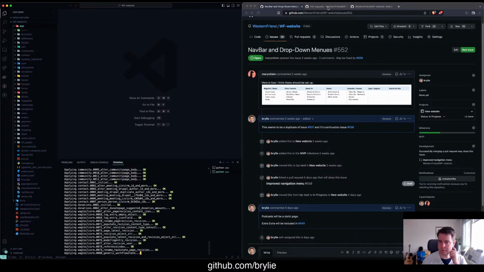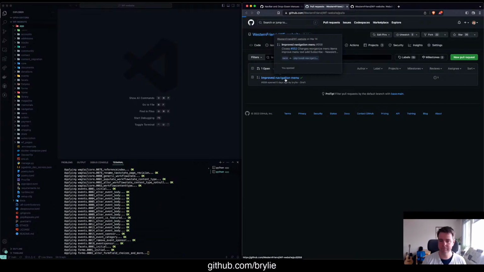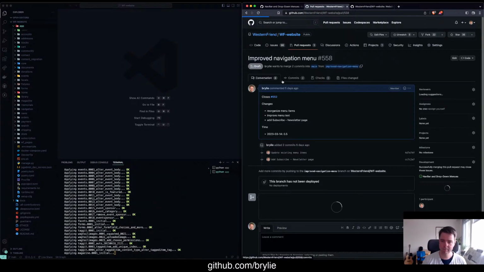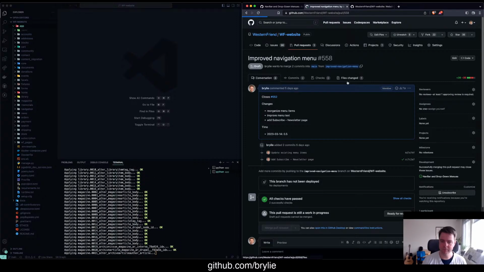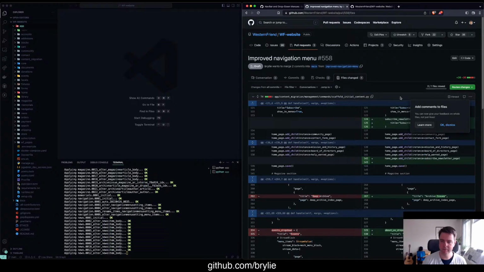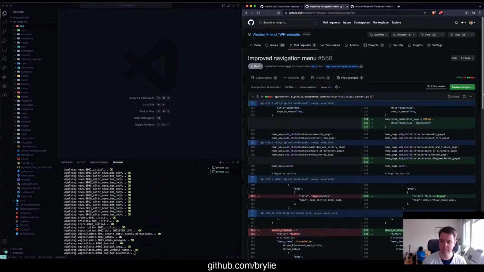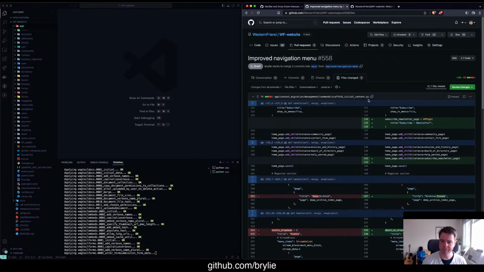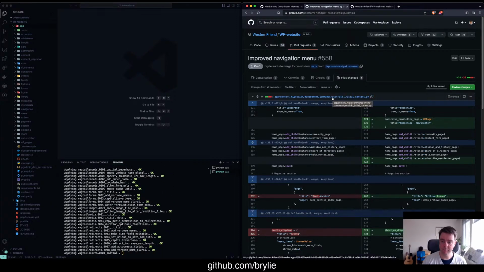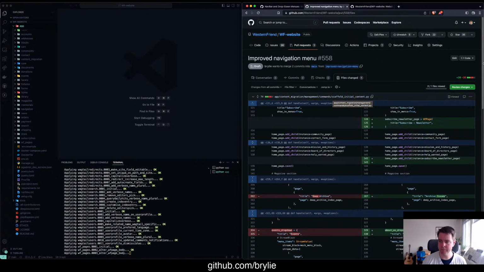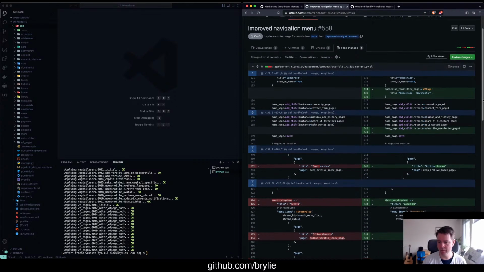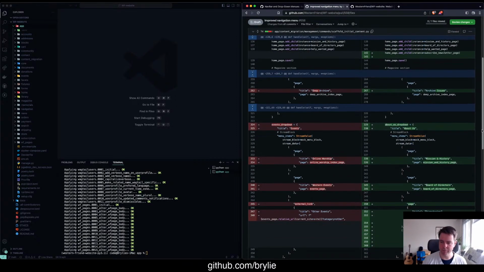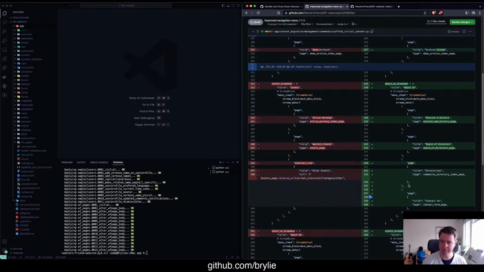And this pull request, there's only one file here, and essentially this is the management command that scaffolds our initial site structure. And I created a couple of placeholder pages that were missing, or it looks like maybe one, or changing the title of one or two. And then I've got navigation structures here.